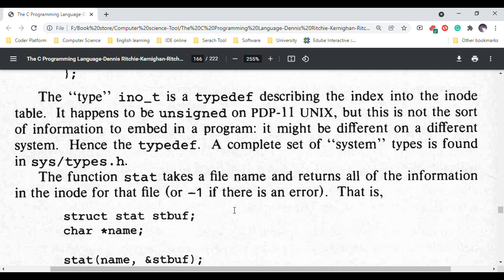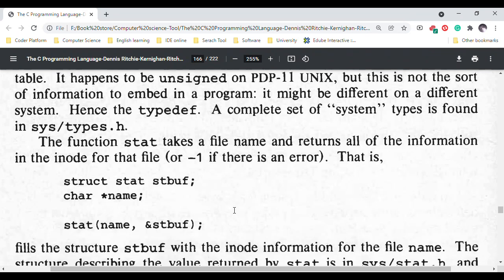It happens to be unsigned on PDP-11 Unix, but this is not the sort of information to embed in a program. It might be different on a different system. Hence the typedef. A complete set of system types is found in sys/types.h.